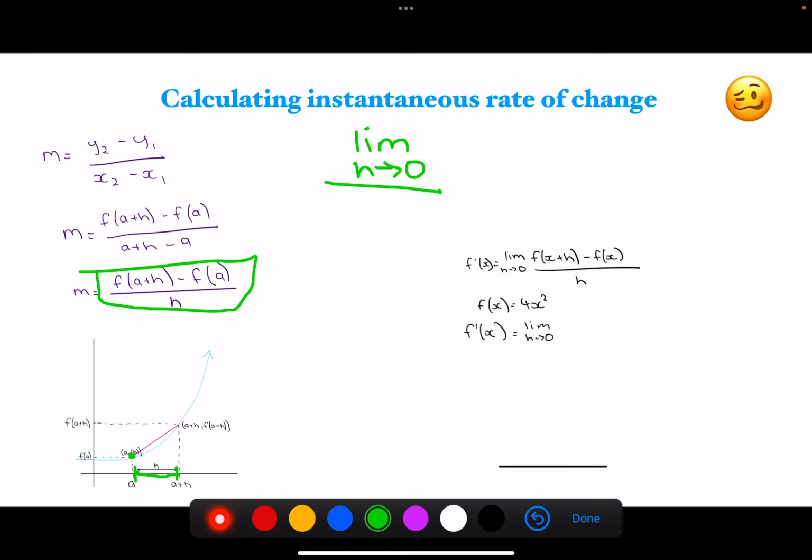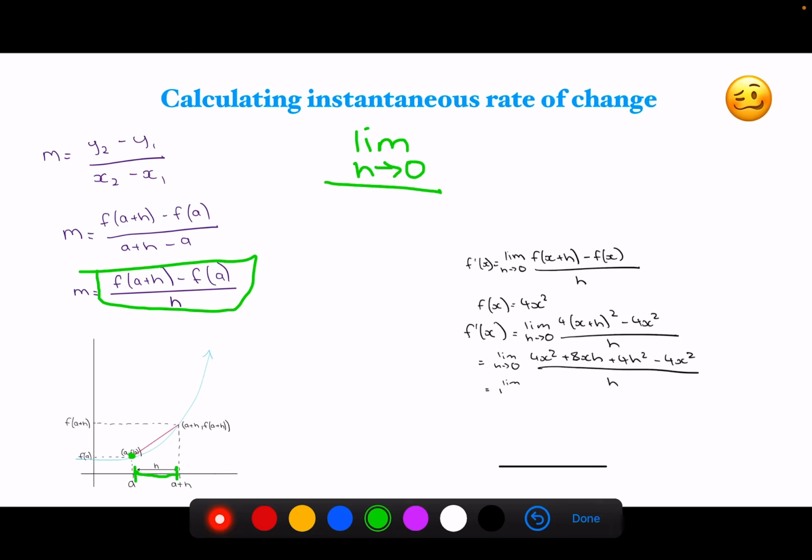So what it does is it subs that equation in up the top before expanding all of the values, still leaving h as it is and not subbing in 0. First, we have to cancel out some factors, so you're left with a bit. Then you sub in 0 where h was, and you get left with 8x.